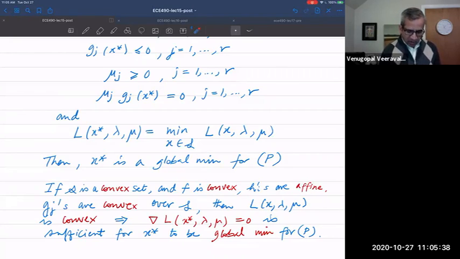Okay, and so for a convex function, if you verify that the gradient is 0 for some x star, then that x star has to be the global minimum. That's sufficient. If there exists x star such that the gradient is 0, that's the minimum. It's a minimum in general, but if it's unique, it's a unique global minimum. You usually find x star using the KKT conditions by using this gradient condition, so you already have this condition satisfied for x star. So if your L is convex in x, you're done.